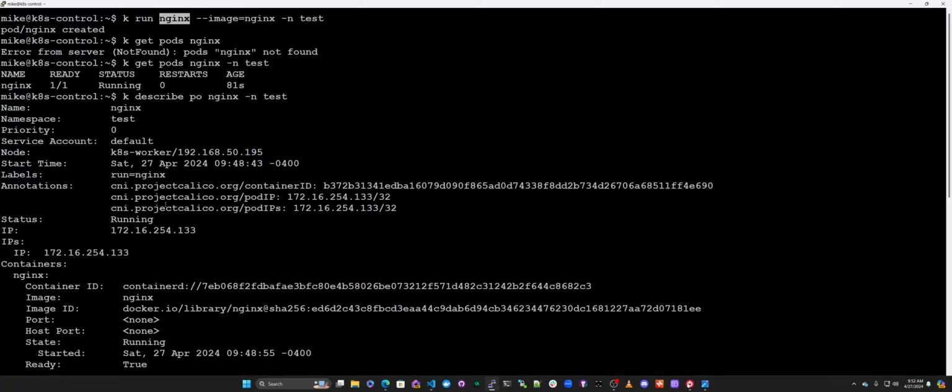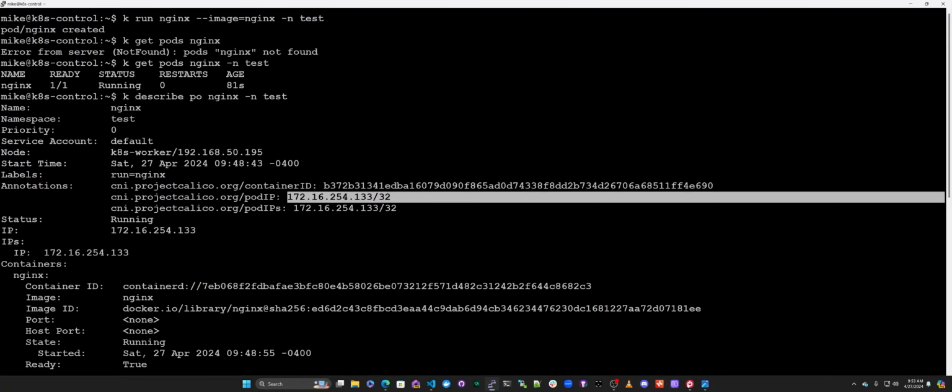The annotations, we're using Calico, which is our CNI. We talked about that. You have to have a container network interface installed in your cluster in order for the cluster to be usable. Okay, and you can see here that it automatically assigned a pod network of 172.16.254.133/32.